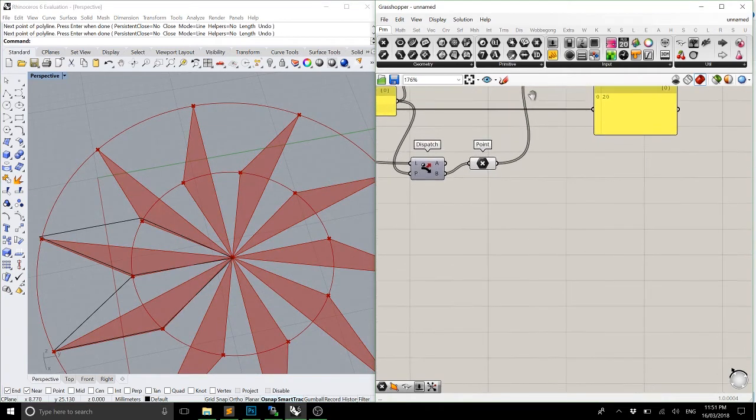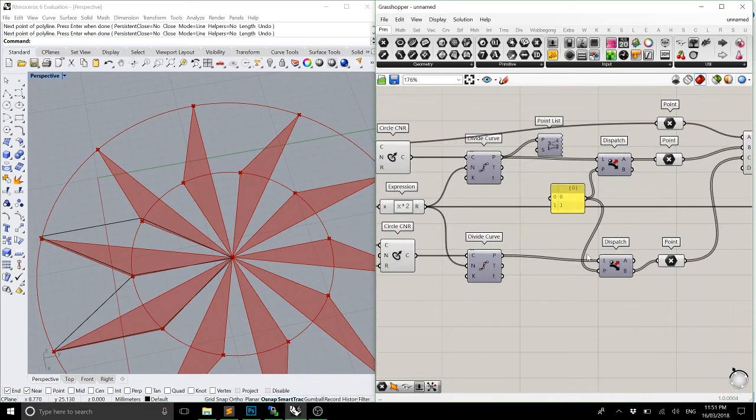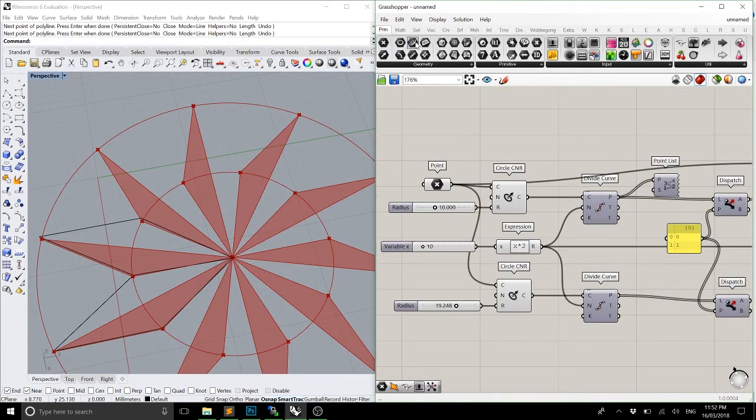If you plug a wire into a component, so for example, if I plug this circle in to this curve, and then you grab another wire and plug that in, it will overwrite the existing wire. So by default, if you drag it in, it replaces it.